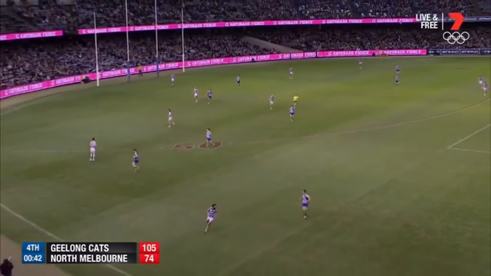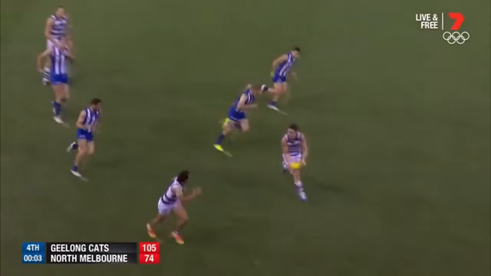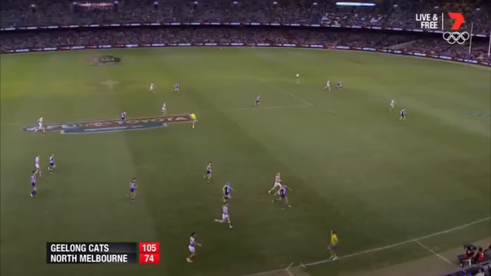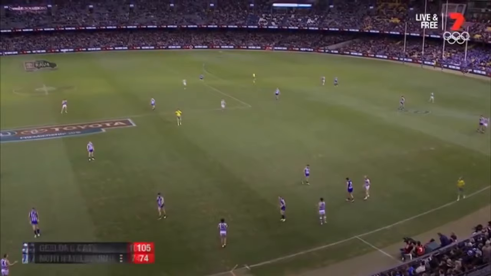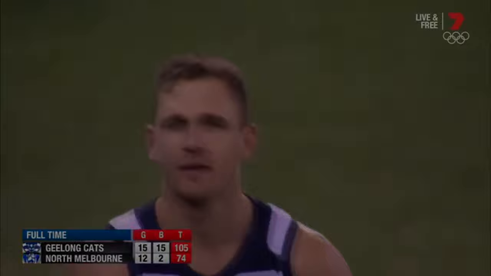For North Melbourne, I think just not enough numbers through the middle of the ground with Swallow. He can just lose your momentum a little bit, and maybe that's happened for Todd. I reckon he's a bit sore as well. Siren sounds, Geelong to third position on the ladder, and North Melbourne, a rare defeat for them, only 2 for the year.